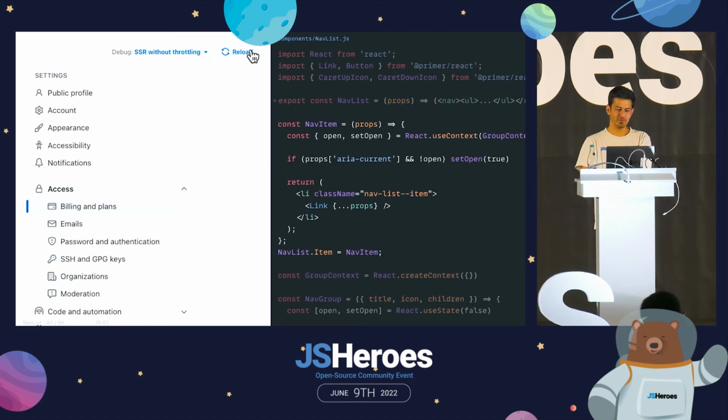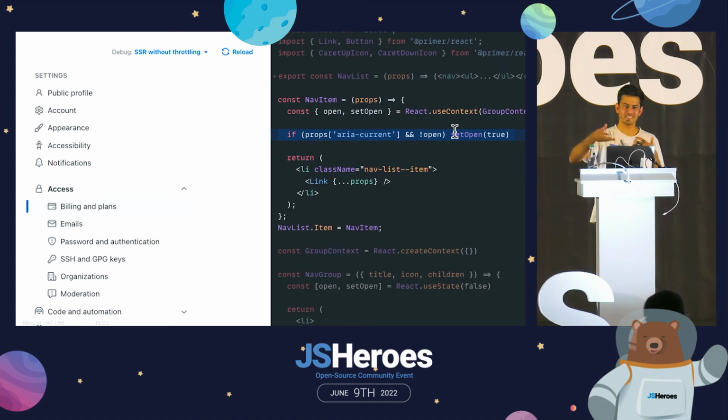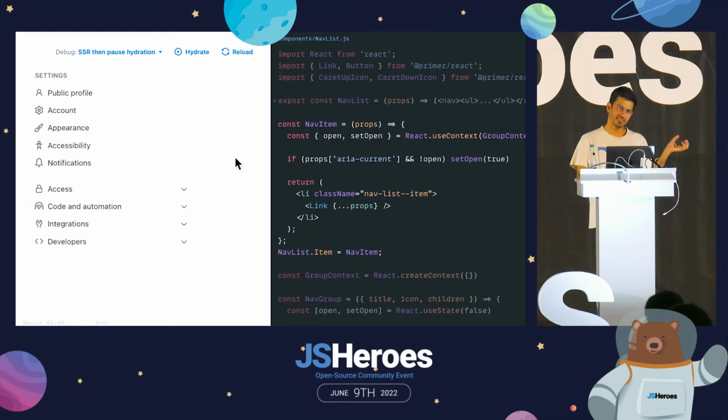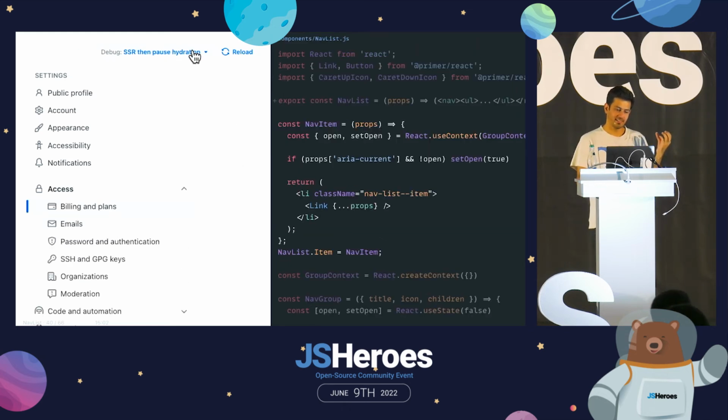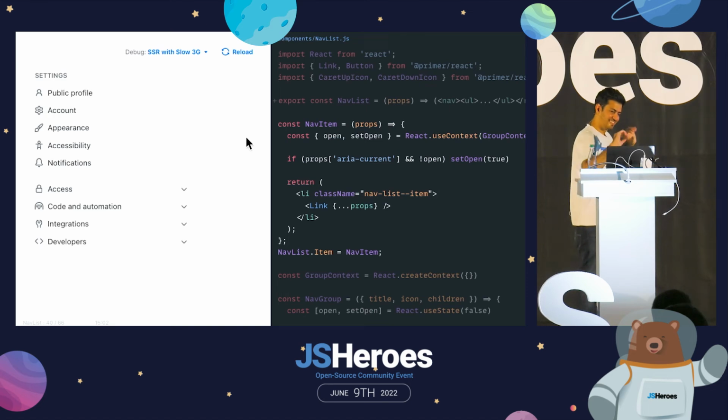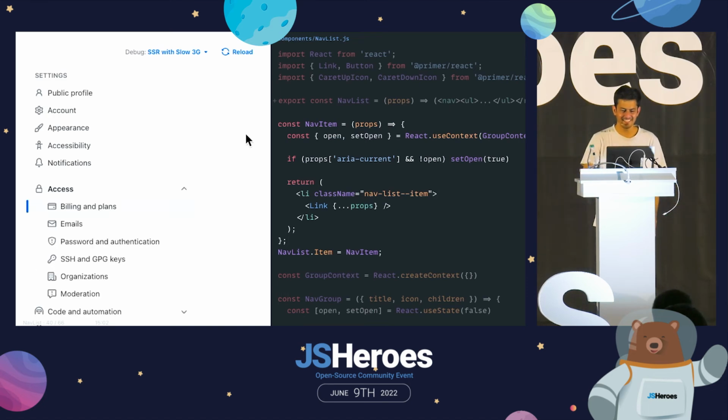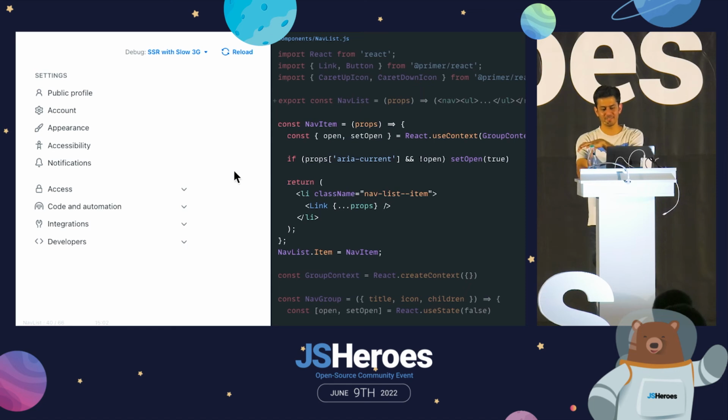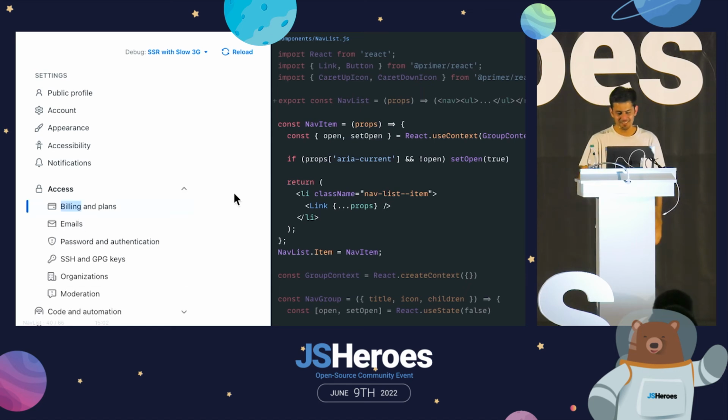This works on the client side, but the moment you have server side rendering, you'll have the same problem. By default, it would be closed, and then it would open because this code wouldn't cause a re-render on the server. It would only happen on the client. You have to wait for the bundle to download. This is what you get on the server. JavaScript arrives, React hydrates, and then it opens up. Depending on the speed, it looks cool or looks terrible. By this time, you've probably read the page, you're reading something else, and then something opens on the left. This is what they call jank. Maybe Lighthouse doesn't like it, I don't know.